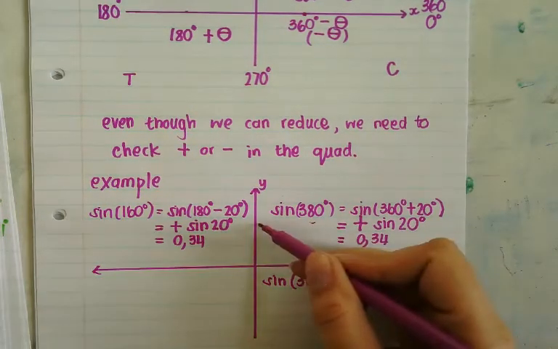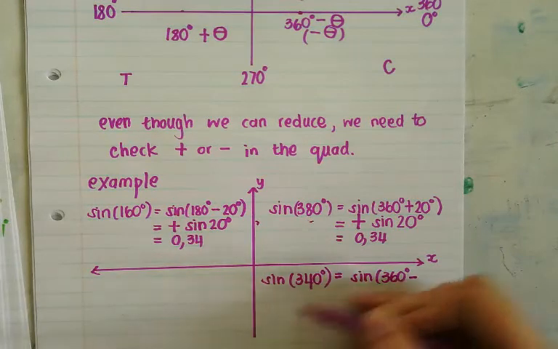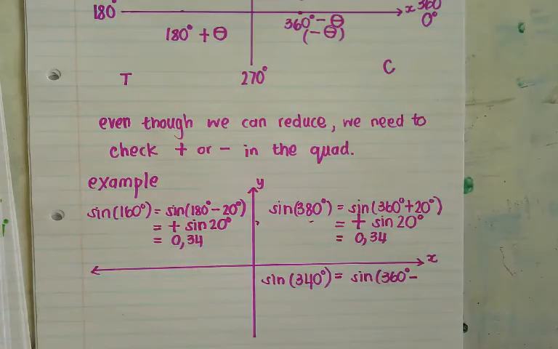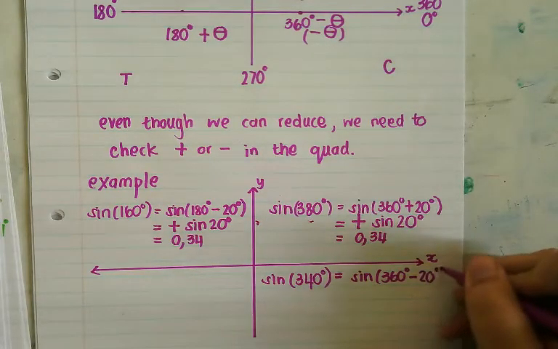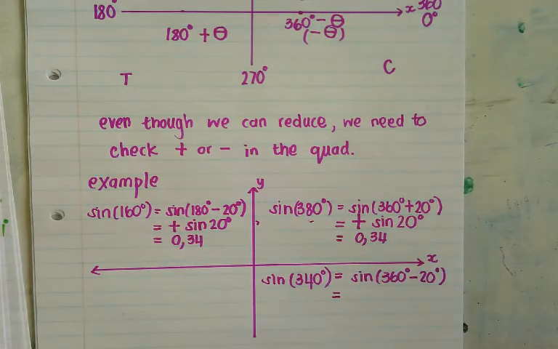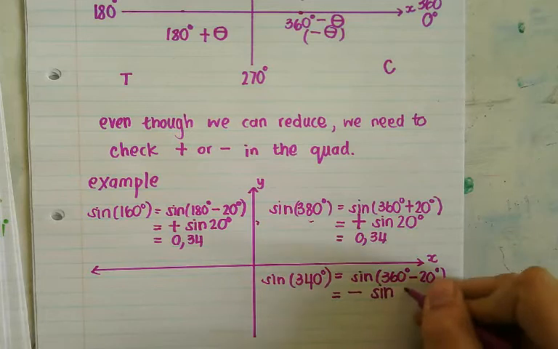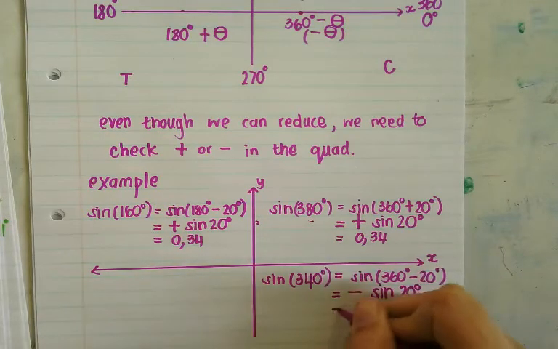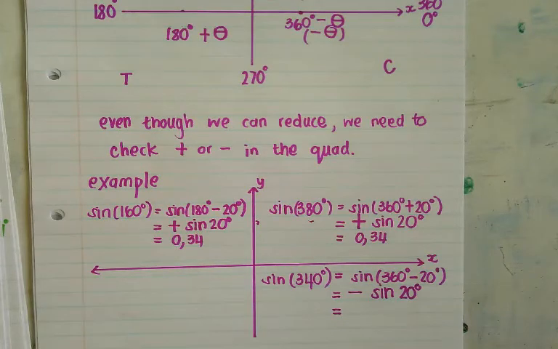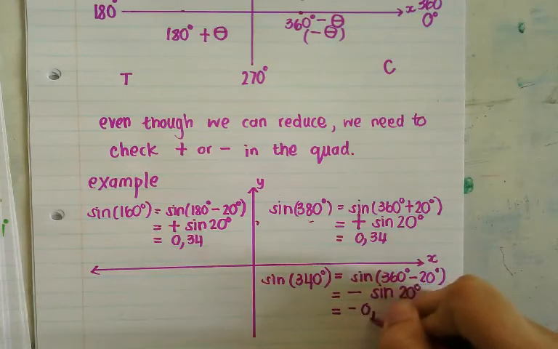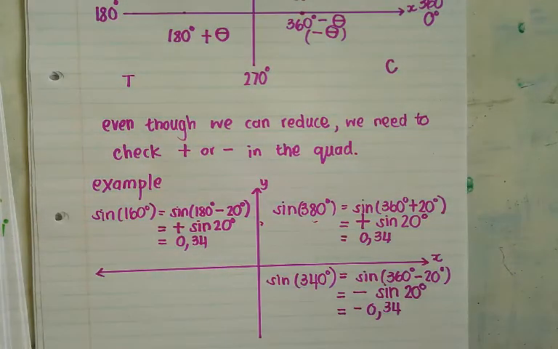Because it is 90, 180, 270, 360. Oh, so it's between 360 and 340. What do I need to minus to go from 360 to 340? 20 degrees. Now, is sine positive or negative in this quadrant? So what do you think this answer is going to be? Negative 0,34. You see how just doing one of them allowed us to find all the different repetitions on the whole 360.